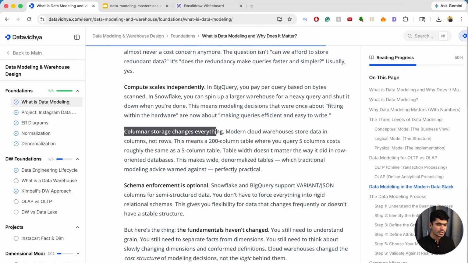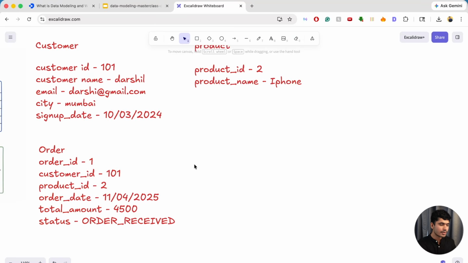And also columnar storage changes everything, right? The OLTP databases that we used stored data in a row format.